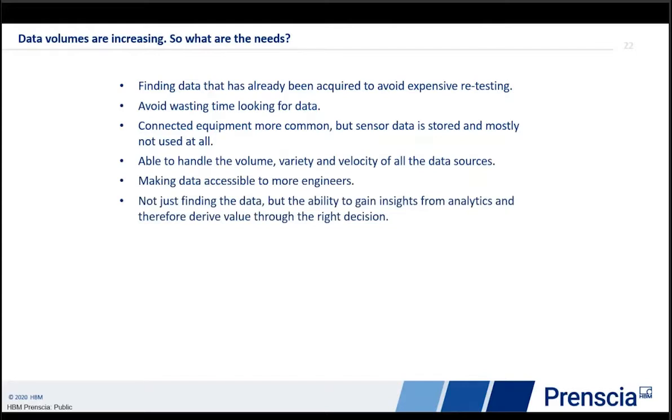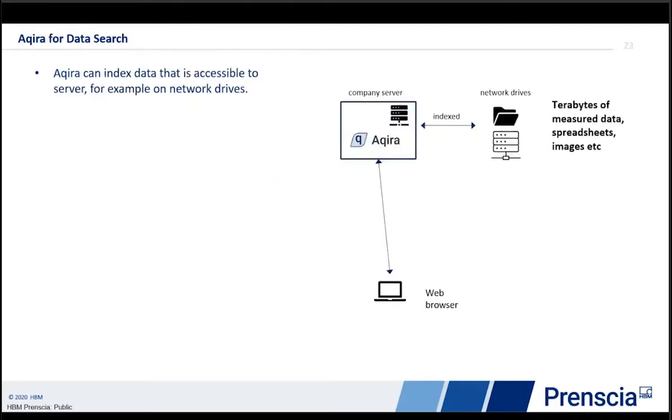So a key part of this then is data search, how you can look through large amounts of data. And as we saw before, in terms of the way that Aqira is installed and architected, you install Aqira on a company server, and you would typically have access to data within your networks, which might be terabytes of measured data.